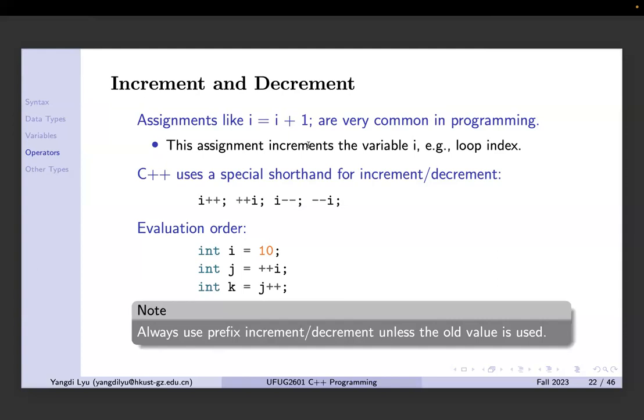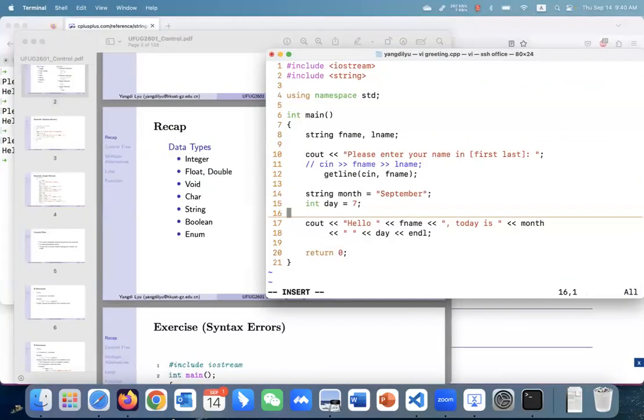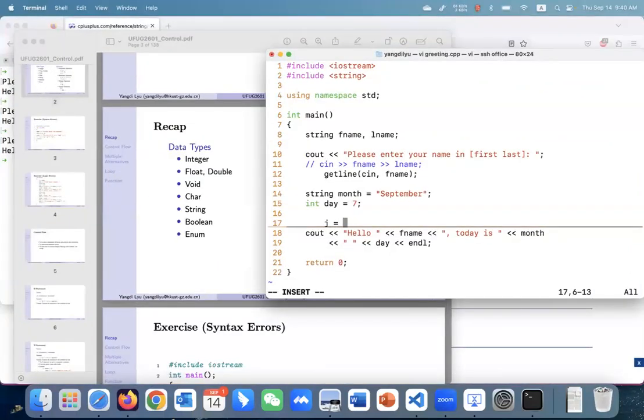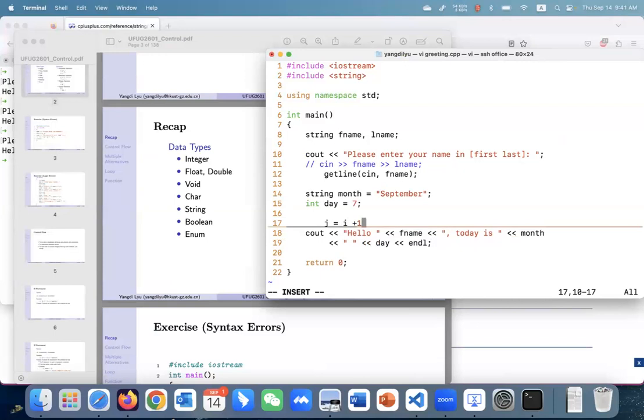Yes. If I want J to equal I plus 1, and I is still 10, how can I express that? So don't use this notation. Do we need to search? No. Your question is, if I want J to become I plus 1, but I keep its old value, right? So just write J equals I plus 1. If you want I to keep its own value, J becomes I plus 1 using this simple one.